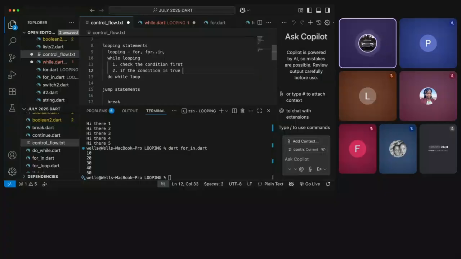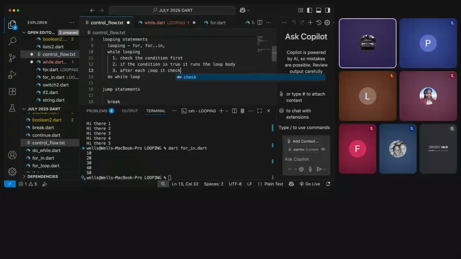Number three, after that, what happens? After each loop, it is going to check the condition again, just to reconfirm, am I still on the right track?